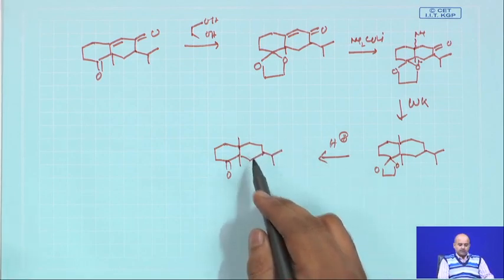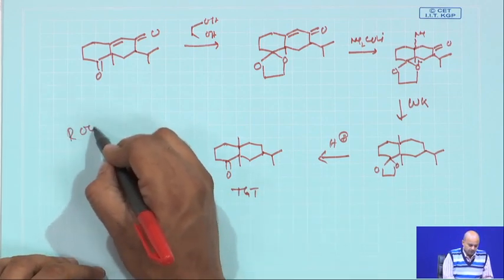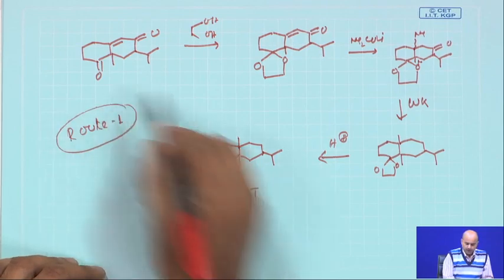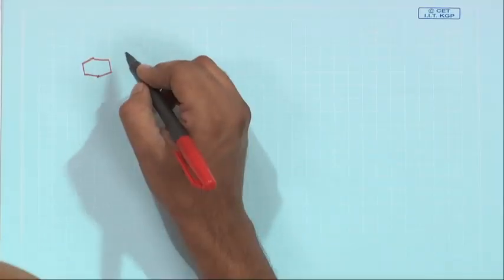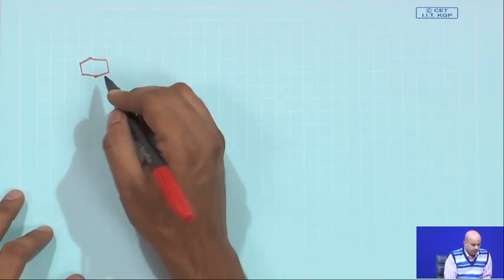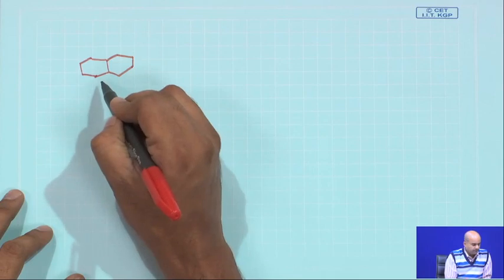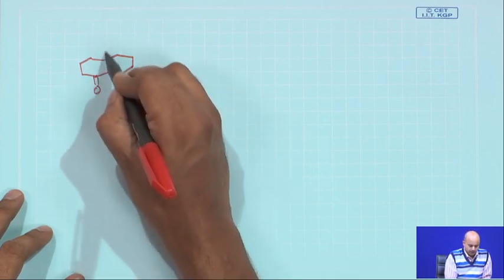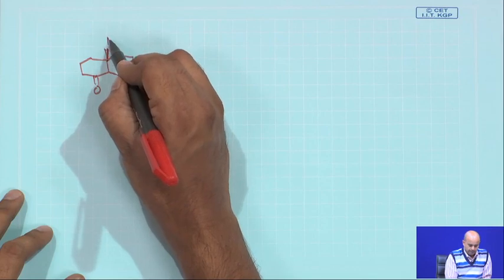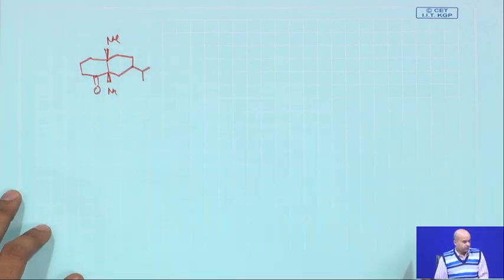So, this is your valeranone target molecule. So, route 1 is very nicely demonstrated, and we have absolutely no issue with this route. In a similar way, you can come to another route which will show how a different starting material, for the same target molecule, you can design different starting material based approaches, and how a single target can be disconnected through a different starting material.